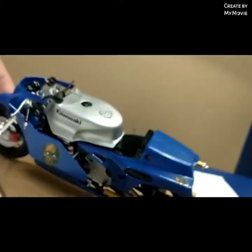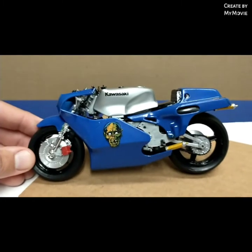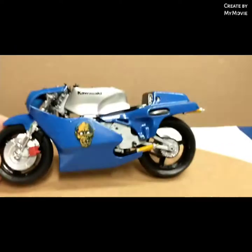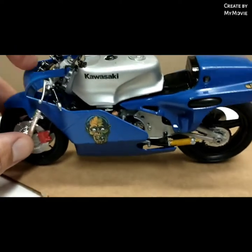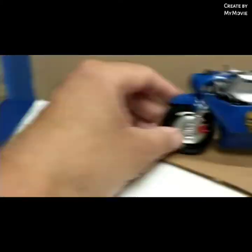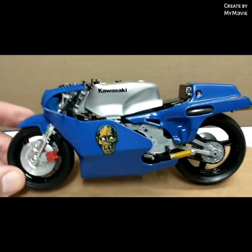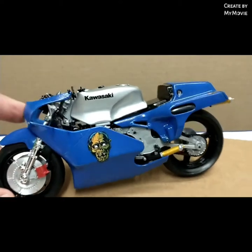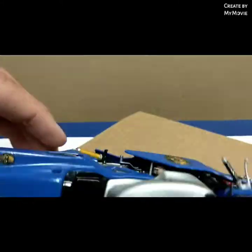This kit is freaking sweet. It's a Tamiya kit and I'm definitely willing to do another Tamiya kit — in fact I've been looking online for more kits. It does not have the windscreen up here like it shows on the box. I had the window but the box fell and it ended up in another box, so I'm going to go through that box and see if the window is still in there.